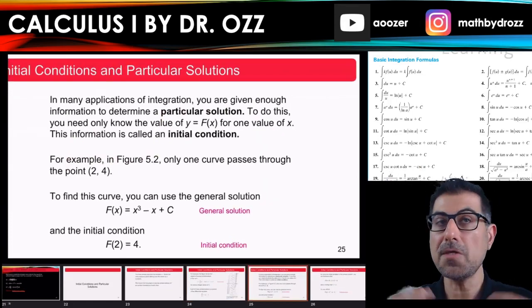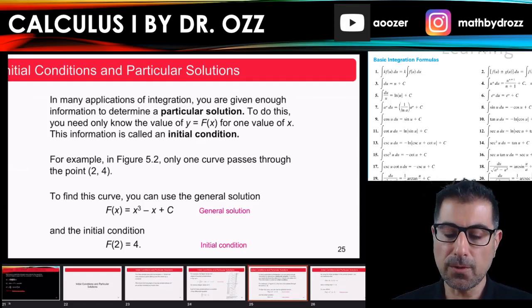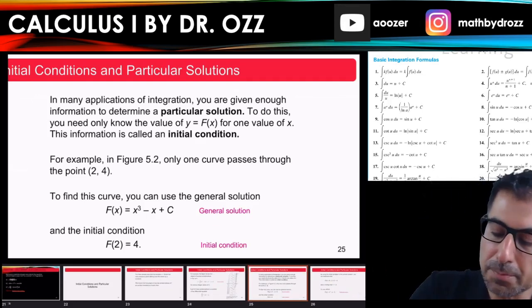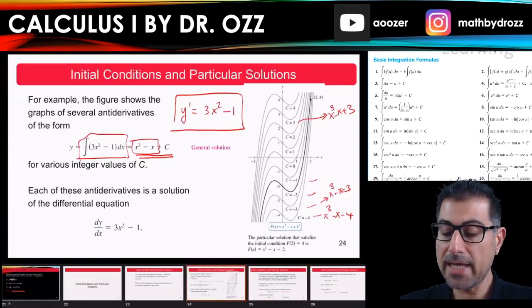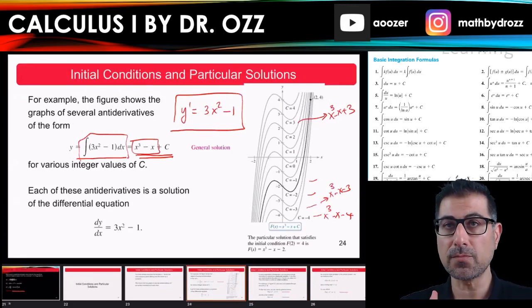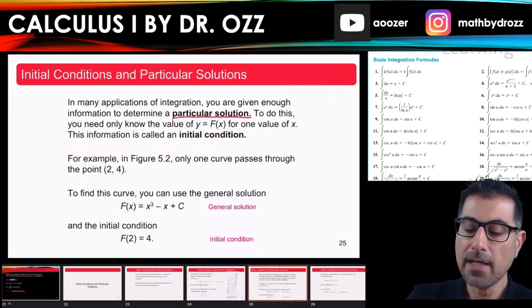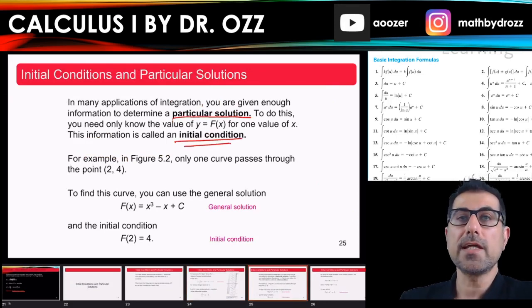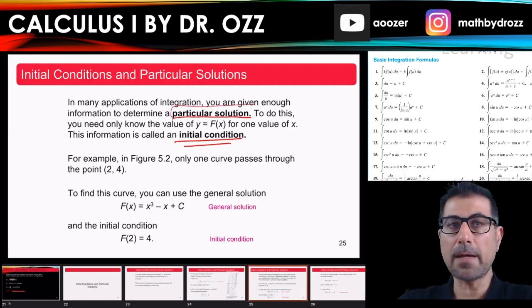Let's say we have infinitely many of those solutions, but I want to find a particular one satisfying a certain condition. That particular one is called a particular solution. If I tell you where I want my curve passing through, meaning that I'm providing a condition for the general solution to satisfy, it's called the initial condition. And then I get down to this particular solution. So a particular solution is one of the solutions in the family, but that one satisfies a certain condition.